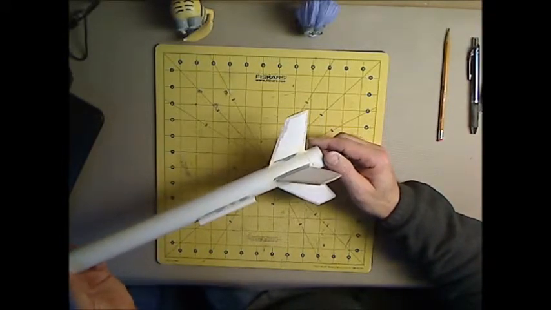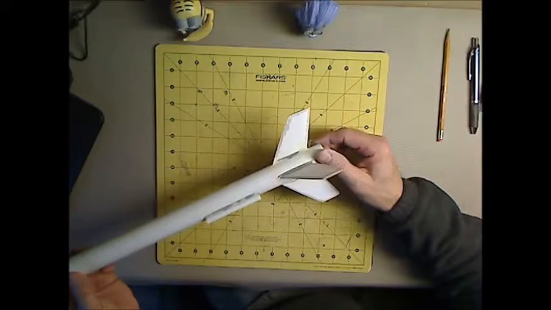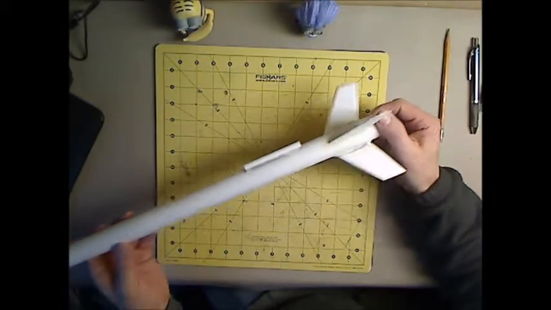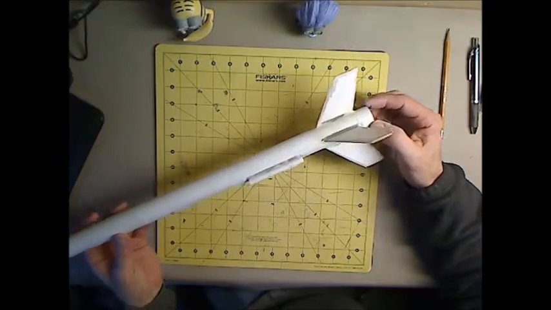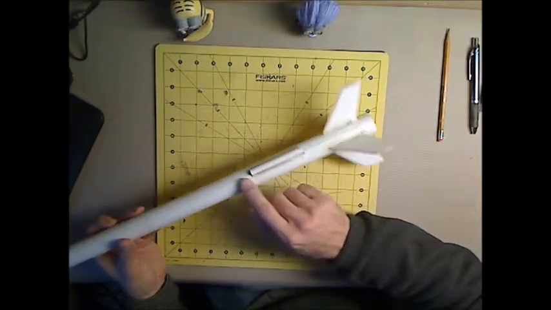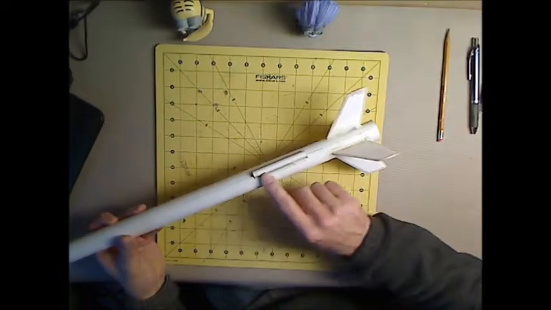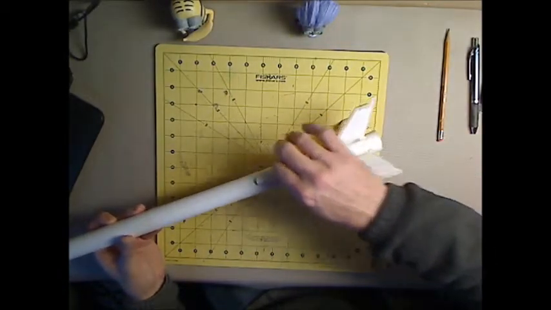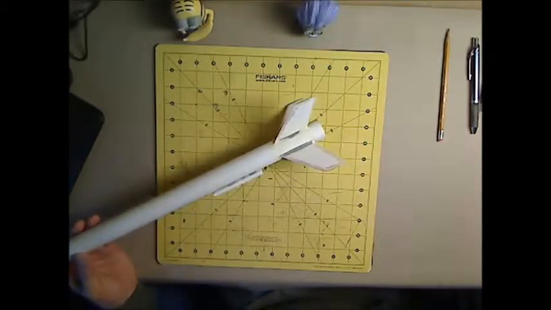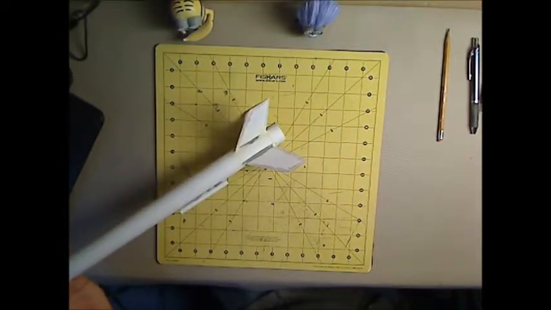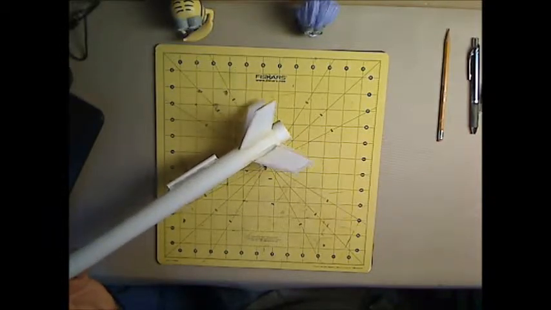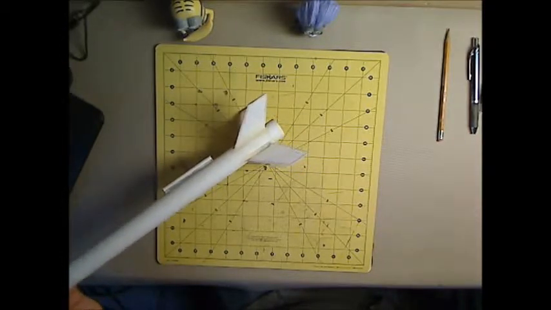Alright, you can see we've finished sanding and we took off most of, in a lot of places, the filler that we threw in there. And that's going to give us a lot better of an edge and fill in those gaps and other spots that we weren't too happy with. I'm going to go over this one more time really carefully and make sure I've got everything the way I like it. And then we're going to go ahead and get some primer on it. So we're going to get her set up for primer now and then we'll get her painted.